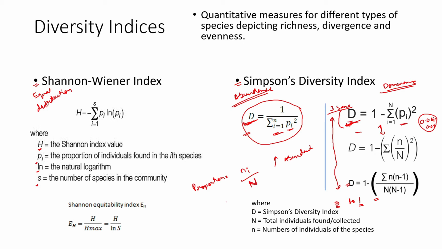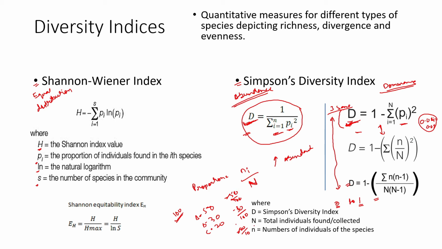So let's say if I'm talking about proportion, so let's say there are 50 individuals, there are 30 individuals, and there are 20 individuals. Okay, so of each species, species A, species B, and species C, there are this much of individuals. Now the total number of individuals in the entire area is 100, right? So you have to take out proportions. Proportions here will refer to 50 by 100, 30 by 100, and 20 by 100. So each proportion that we are getting is this much. Okay, that is proportion. But we'll do the problems and we'll get a basic idea as well.